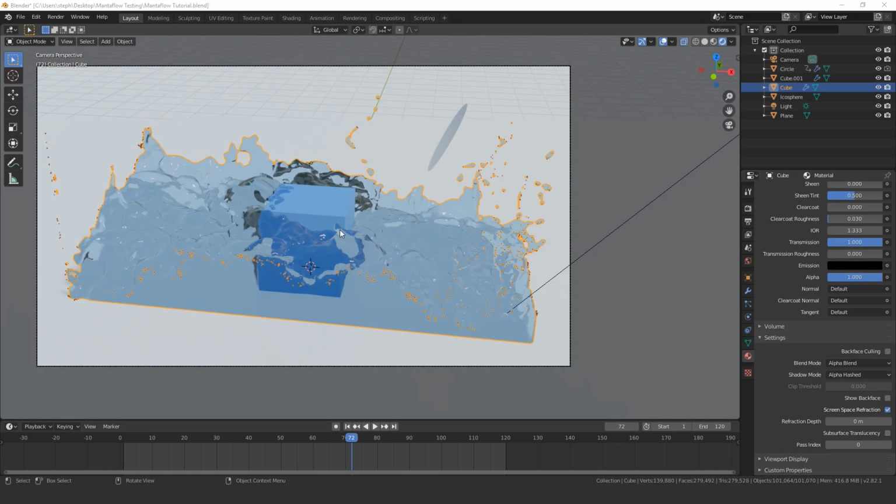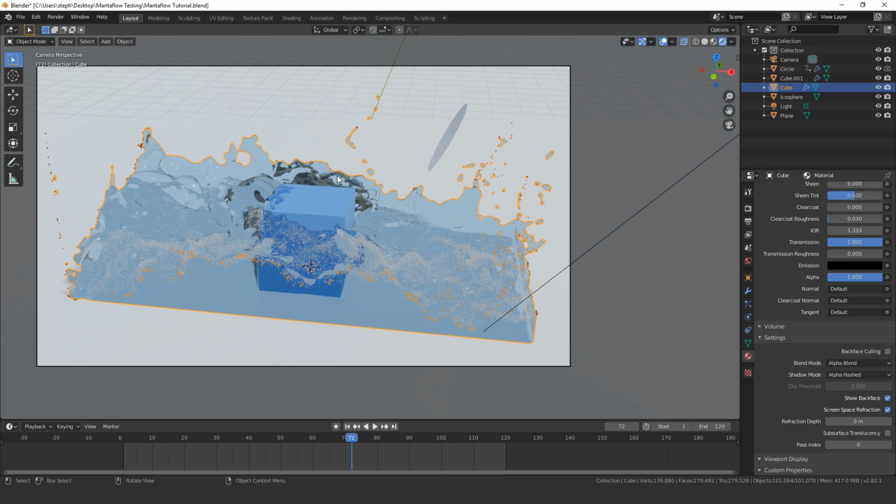I've noticed while looking at this in the rendered view that the particles, they're not really showing up. Now I think the reason for this is because show backface is turned off, and I turned that off while we were creating the material. If I turn this back on, we can see a lot more particles in our scene.